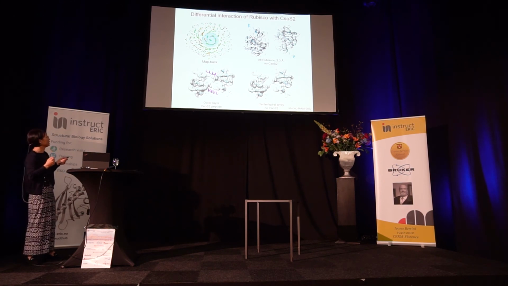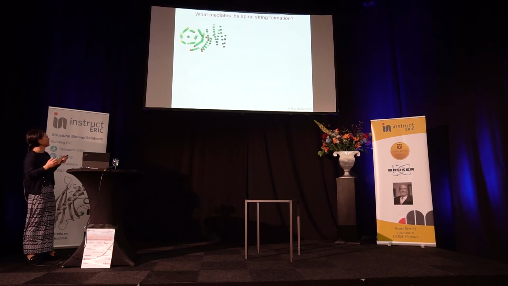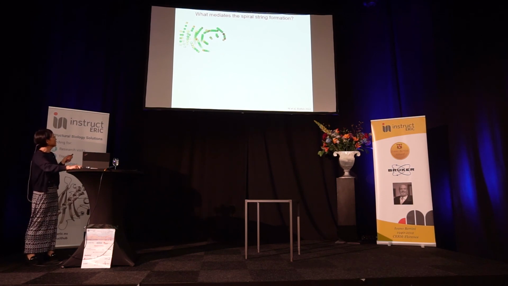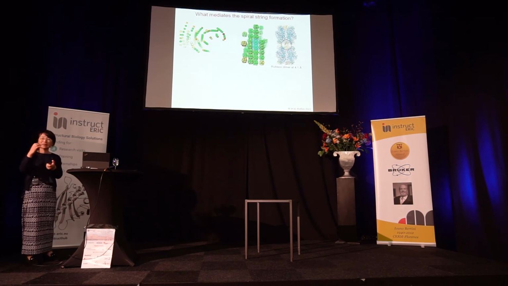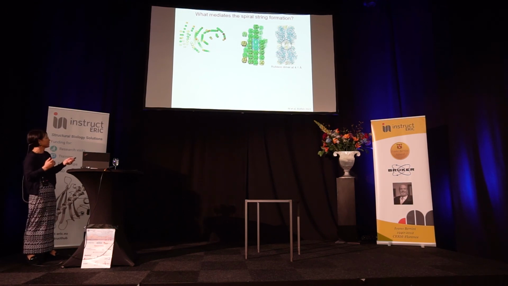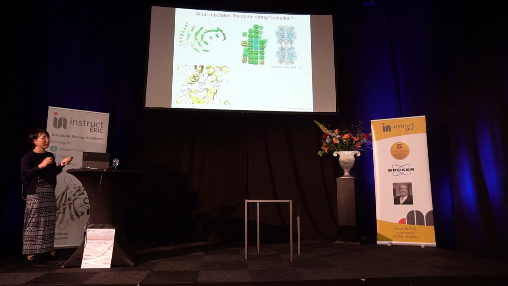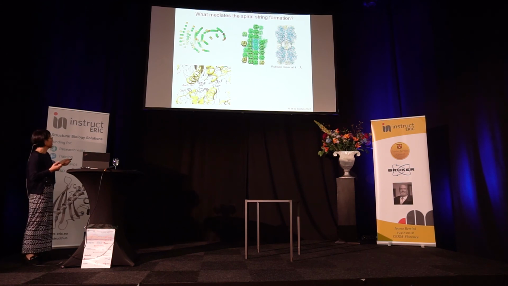And so we are curious about how these Rubiscos are organized in the spiral array within the alpha-carboxysome themselves without CsoS2. So we look at each spiral array from a single alpha-carboxysome. You see one string of Rubisco is nearly all surrounded by six strings of Rubisco, that go into the spiral array against each other. In that way, now we can take those Rubisco strings and analyze what interaction is involved in organizing them. So we take a dimer of Rubisco here and determine the structure of this Rubisco dimer at 4 angstrom resolution. Then we can look at what is the interface, what makes Rubisco interact with each other. This interface is mediated by only the small subunit of Rubisco here, and the interface is all charge-charge interaction. You can see the charge complementarity between the two Rubiscos against each other.